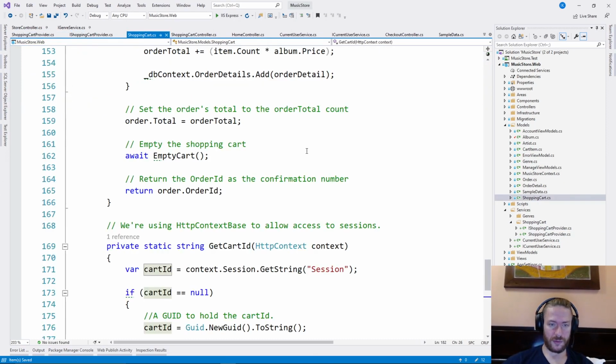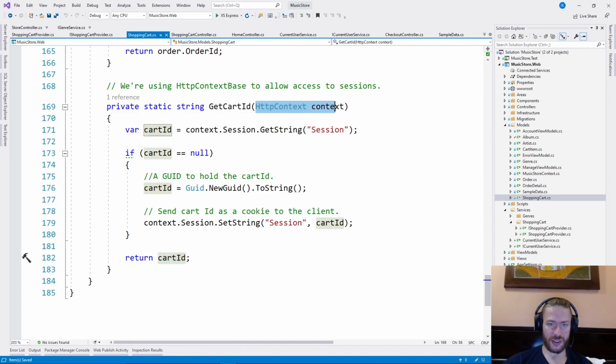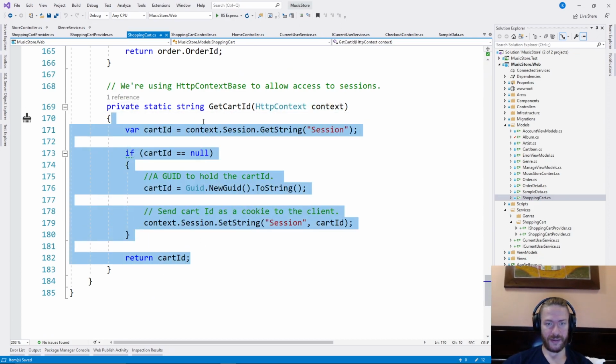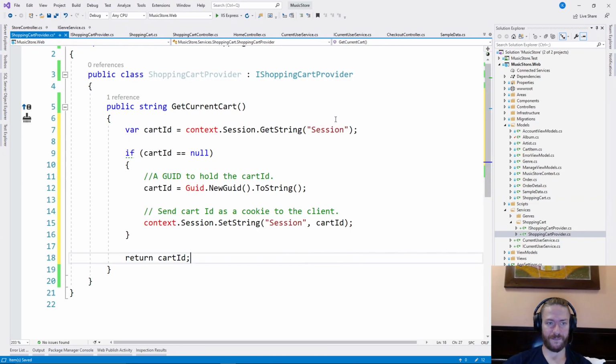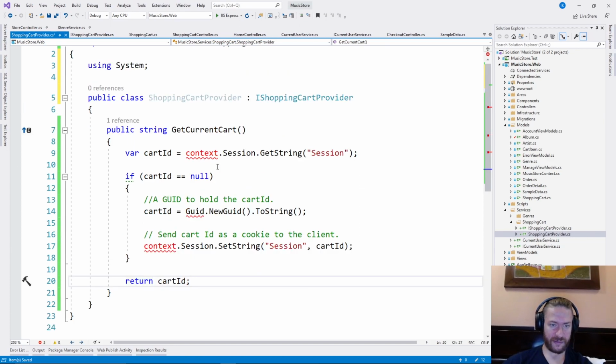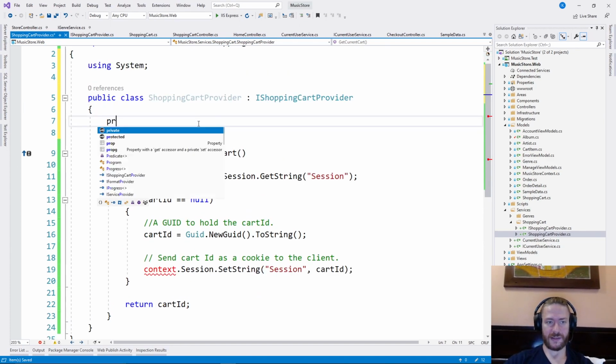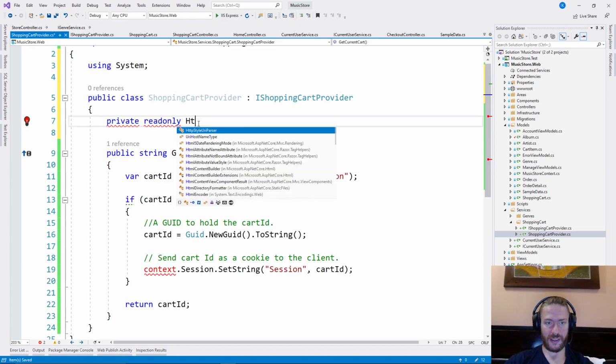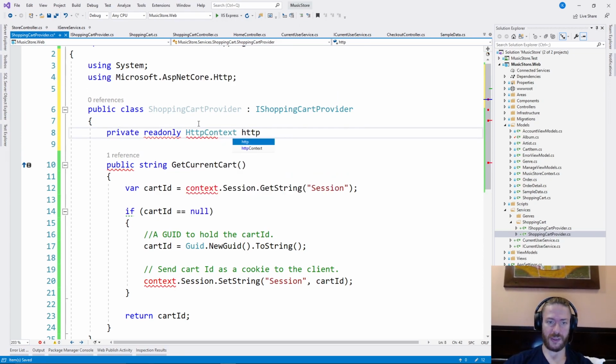So the shopping cart needs an HTTP context, so this is apparently the whole logic I need right here. And let's import the GUID. Let's say private readonly HTTP context, HTTP context.